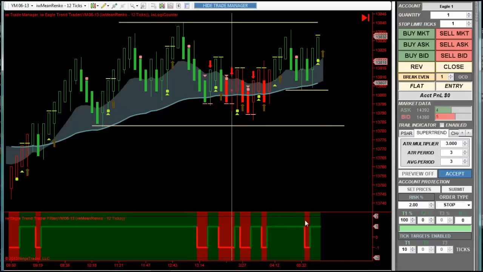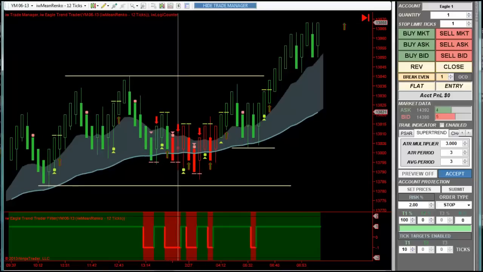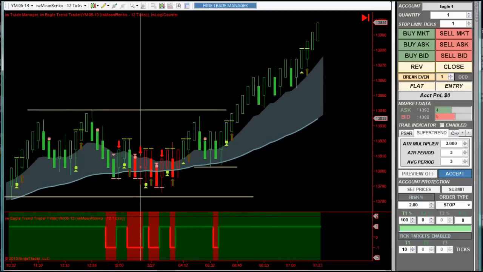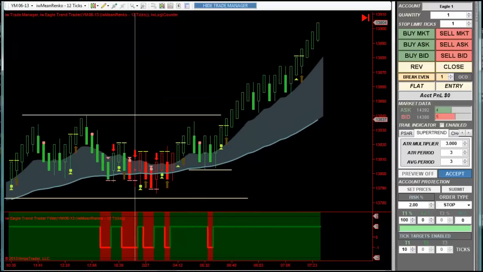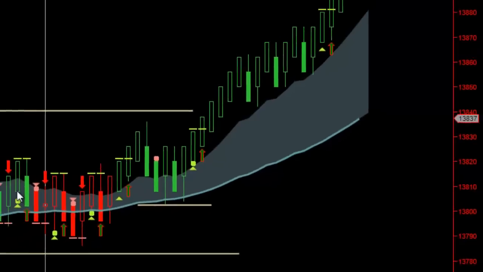And like I mentioned, look at these red bands. There's nothing going on with these red bands. The green bands are getting bigger. So this looks like it's going to be a good buy signal for the Eagle. So let's go on, see what happens. And yes, okay, there we go. A little bit of hesitation, but we got some very nice follow through. The other thing with the Eagle is I like to see these signals develop away from the band. I don't want to see the signals smothered in the band.